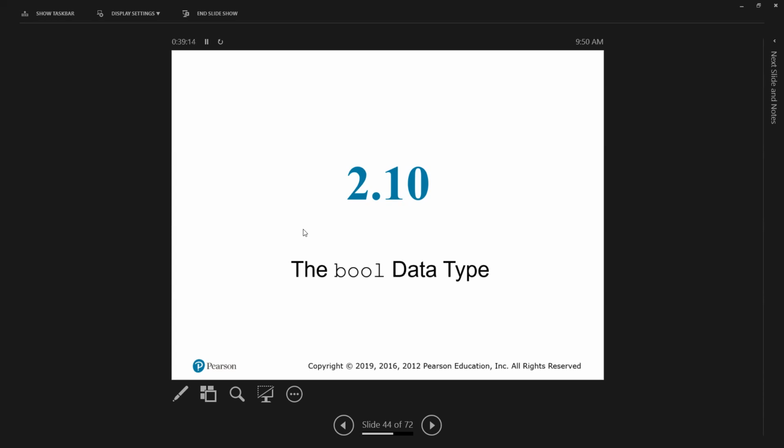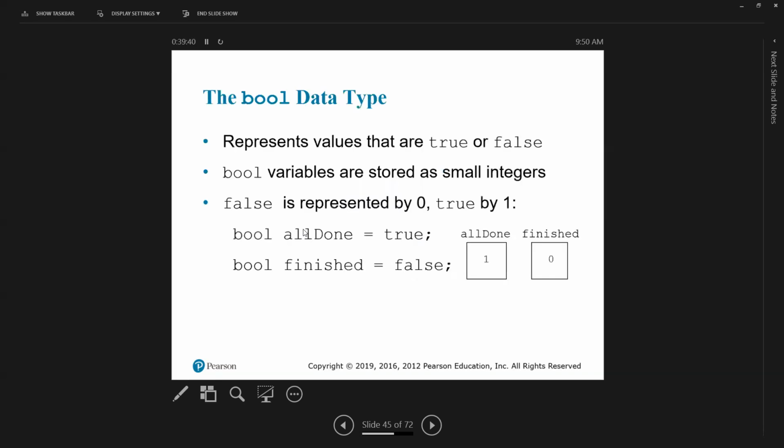Another one is called bool. A bool is a Boolean. Have you heard Boolean before? George Boole is a mathematician, if you've heard of him. Basically, Boolean means that we're going to be true or false. If you've ever done any type of discrete math or logic class, you probably have done different tables where you have to do truth values, zeros and ones. That's called Boolean logic.